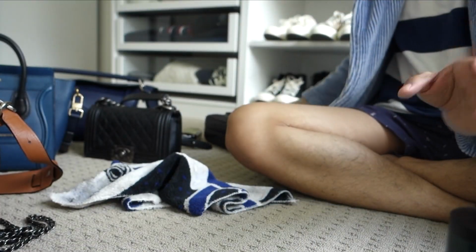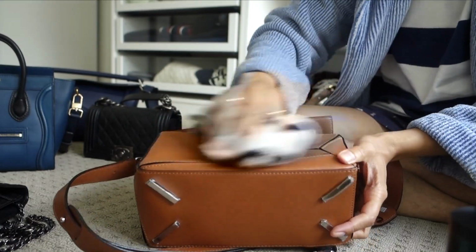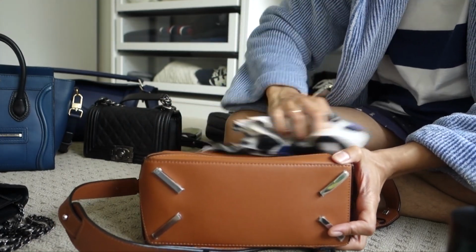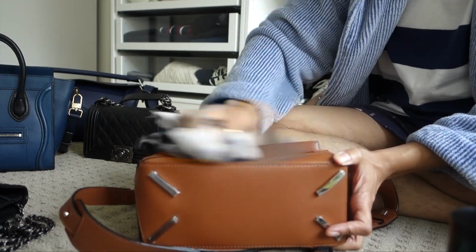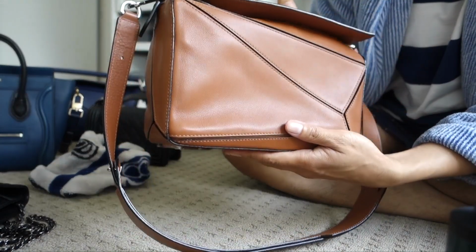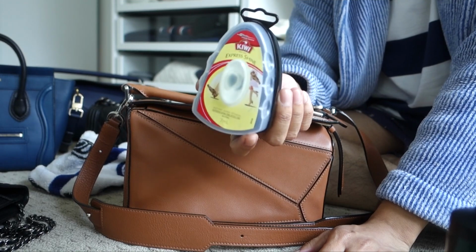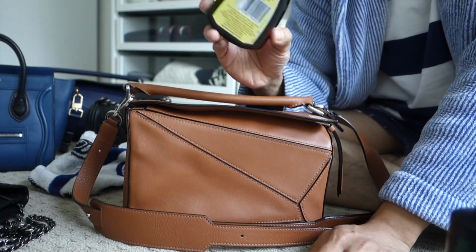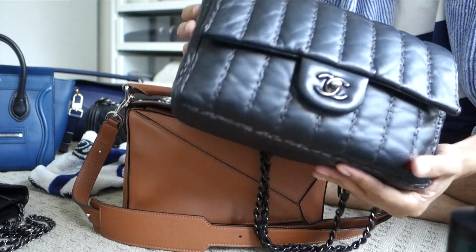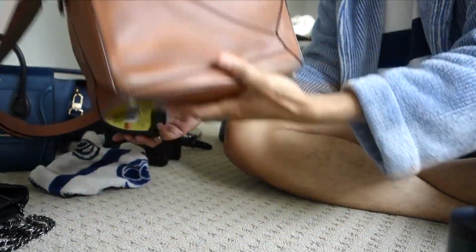I think I have talked your ears off for quite a while. And then of course after drying it, you kind of buff it. Sometimes I get very aggressive and put my frustrations into buffing my bags. Like that. Get that little extra sheen on it. This step, the Express Kiwi Shine, I normally just put on sad looking bags. Probably here with my Chanel vertical quilt flap, I might add an extra layer of it, but for the Loewe, let's do it anyway.